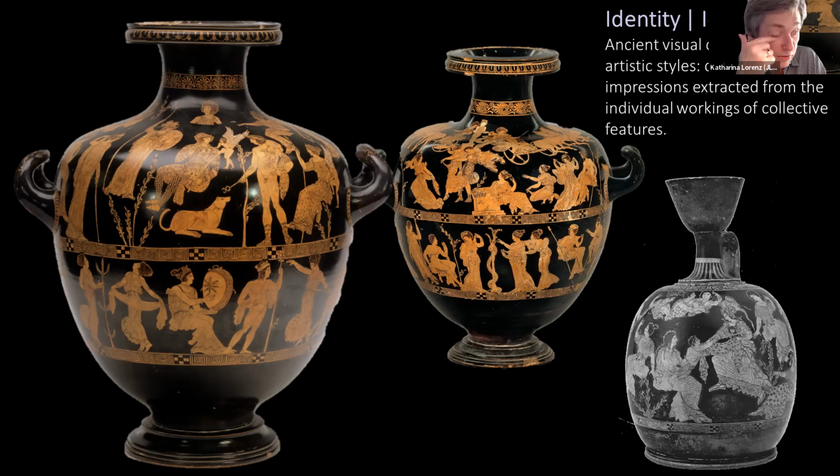And this is why I use the term Identi-Kit in my discussion, because I think essentially what I've done with the Karlsruhe Hydria is to carve out the Identi-Kit appearance of a particular type of vessels in a particular period in Athens. And that, to my mind, raises the question: if I do that, can I still talk about identity, or have I actually taken the discussion completely away from what you try to achieve today, and that is to home in on the specifics, on the distinct impressions of a particular thing?